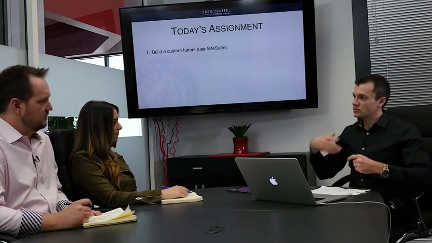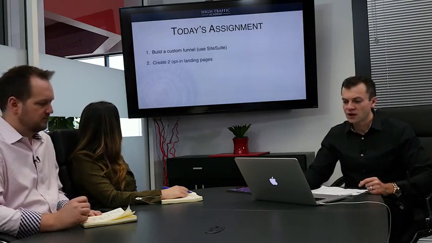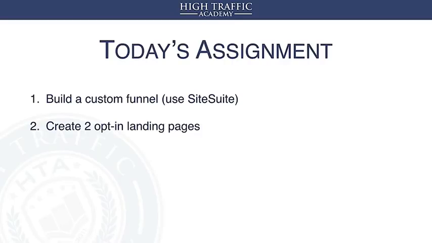Step number one is you'll build your custom funnel today. For you guys, your assignment is you will basically replicate what we just did for yourself. So you understand. So you just did it again, right? So you can do it again for yourself at any time. Now next, you'll create at least 2 opt-in landing pages. Okay, we just created it together. All you gotta do is just replicate it, just so you understand the process. For you, my friend, if you're following along, just do that for yourself. Create 2 versions so you can split test them.